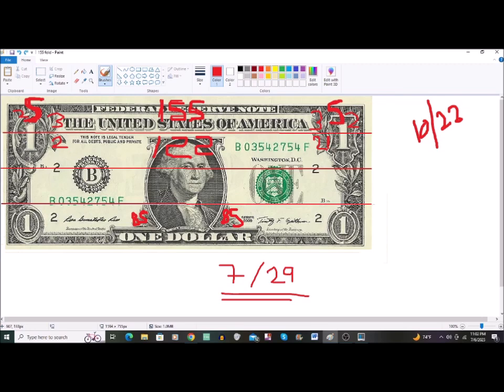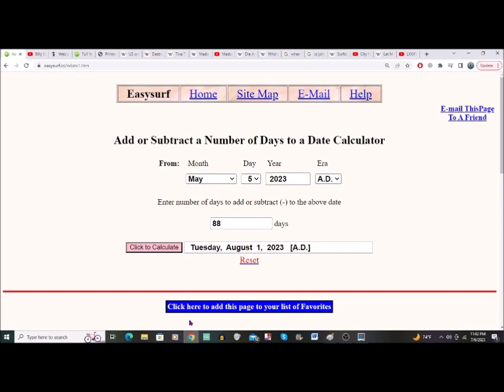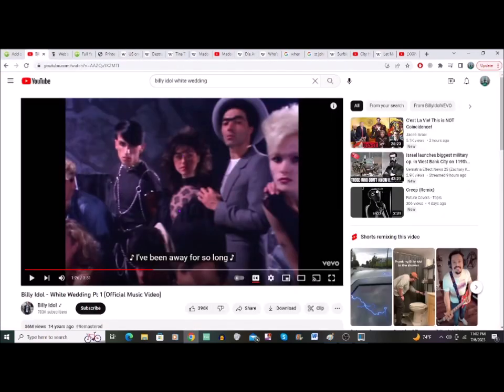729, super duper important. There is a reference. Let me show you the reference before I forget to do it. Let me show you the reference in White Wedding with Billy Idol. I've got the section pulled up, and it's this dude here in the crowd, as Billy Idol is marrying the, whatever way you want to look at it, the metaphysical side of reality. He's taking that back in. He's taking control of it again. This whole thing's about rebirth. This whole idea is about starting over again, and you'll hear it in the lyrics.